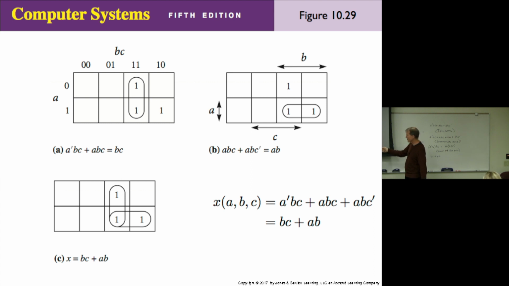So what does that third column represent? Well, that's the BC equals 1, 1 column, right? So that's just BC. This column right here is BC, and then what is this little group right here? That's row A, right? And the right 2 columns are where B is 1, so that's AB. So this is BC or AB. Boom, you got it. You don't have to do all of this stuff. Is that neat? Now, here's another thing.